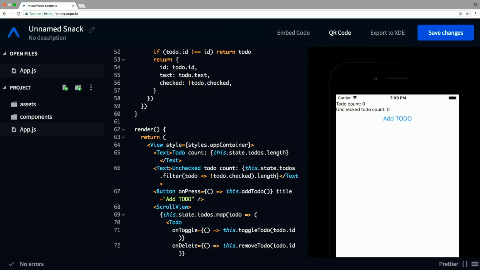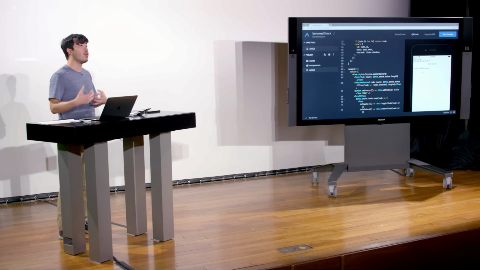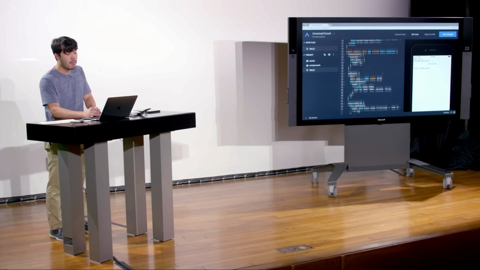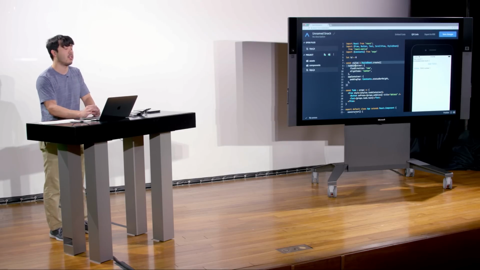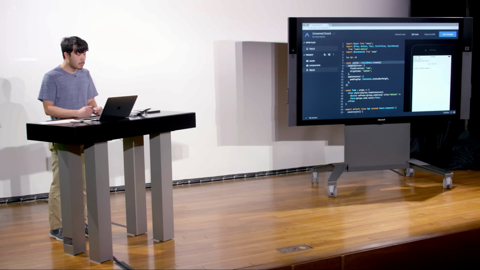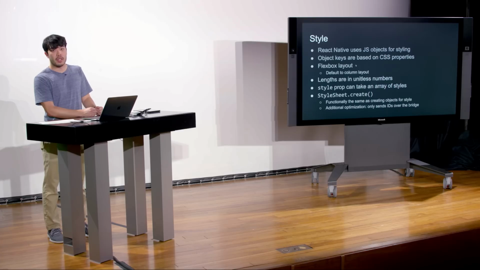And so there's actually an even better reason to do this. Every single time we rendered, we used to be building a new style object to pass. And now we're just using that same reference to the object that we created outside of this component. That's an additional optimization that creating the styles outside of the component allows us to do. Cool. Any questions on styles and styling? Great.